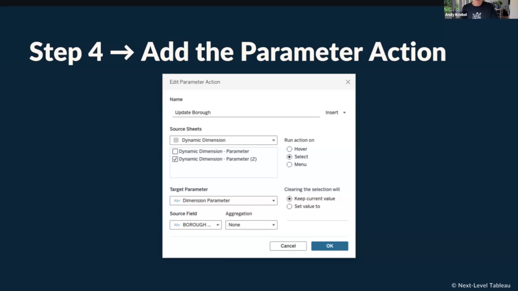parameter that you're wanting to work with and the field you're wanting to update it with. Now, in this example, I had to create 3 separate parameter actions based on the option that they pick on. So if they pick on a borough, then I wanted to run this parameter action called update borough. If they click on zip code, I wanted to run a separate parameter action that's for zip code. If I wanted to run on location type, I need to set up a third parameter action for location type. Now that's just this particular situation that requires 3 different parameter actions. But once you build one of them and you get it working, it's pretty easy to create the others.